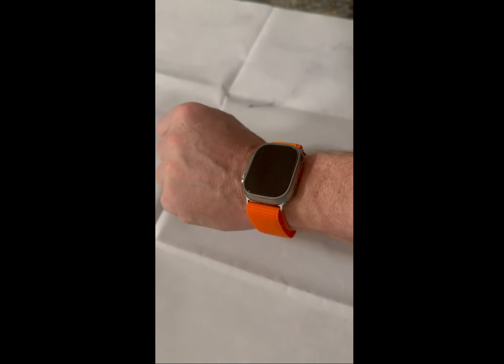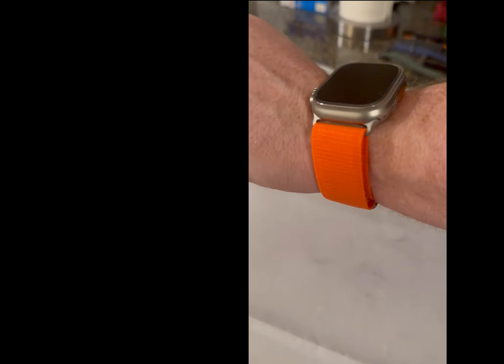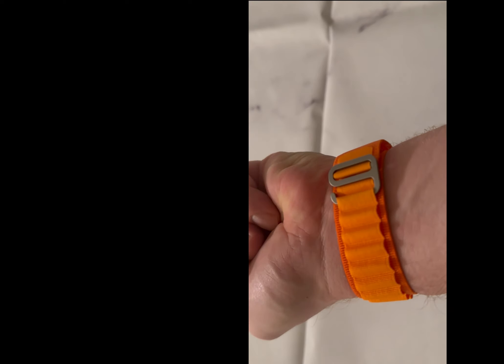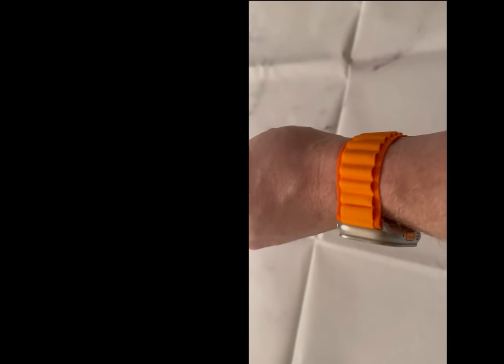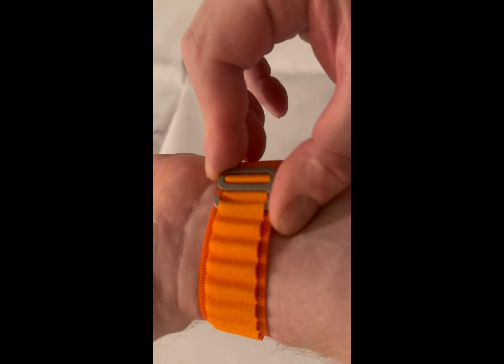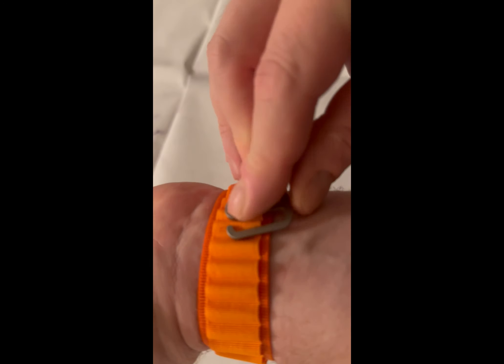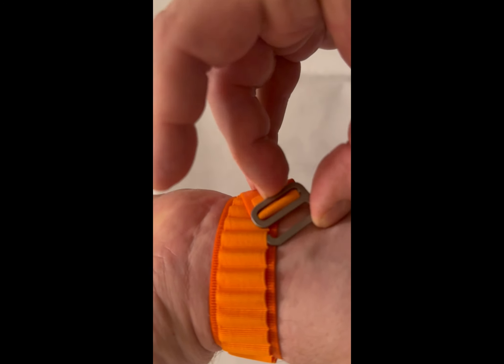This is the new Alpine line, and this is an orange one. I'm going to show you all different angles. It's got a really unique hook-loop clasp actually, and to put it in you tilt it then pull out — it works real easy if you do it correctly. If you try to put it in straight it never goes in correctly.